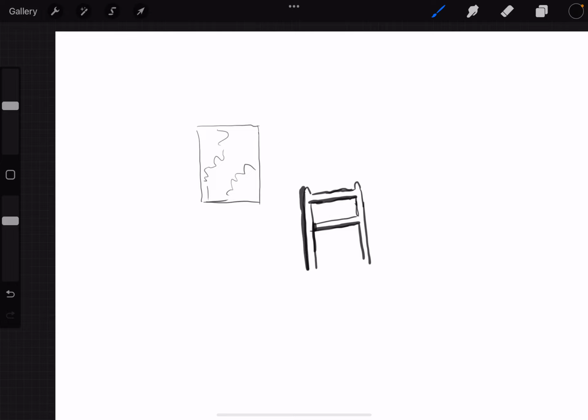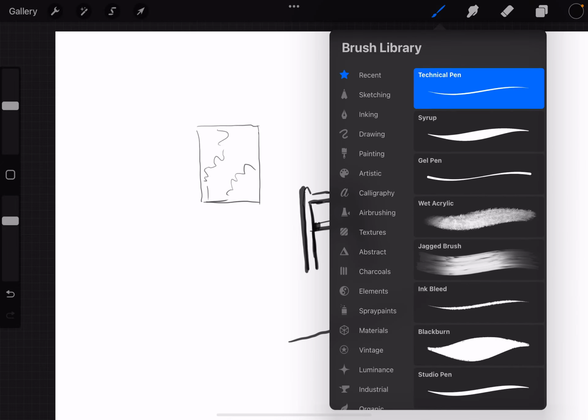Now, this is more of an issue if you're working with a pencil, or especially a mechanical pencil or a Sharpie marker, something like that. Those just really are not going to give you the responsiveness that a flexible pen tip would, or a flexible digital pen tip, right? They're just going to keep drawing the same thing over and over.